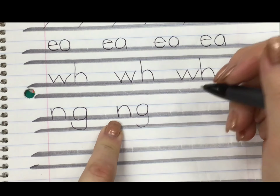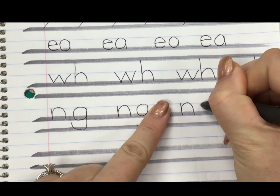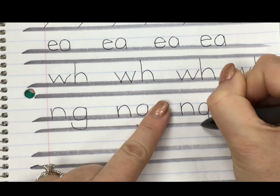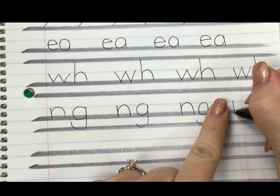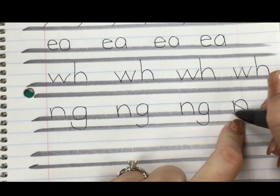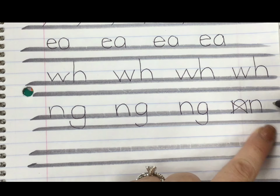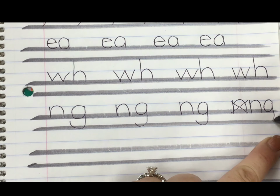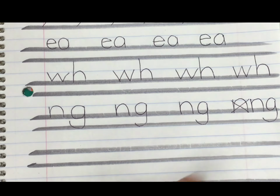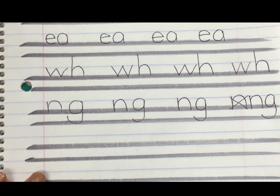I need to make that leg a little longer. Ng, making sure that they're both nice big clock letters. We don't want any skinny letters, nice and fat. Oops, that one went over the top a little bit. Let's see if I can squeeze this in without making my letters too skinny. Ng. All right, if you are not at the end of the line yet, go ahead and push pause.